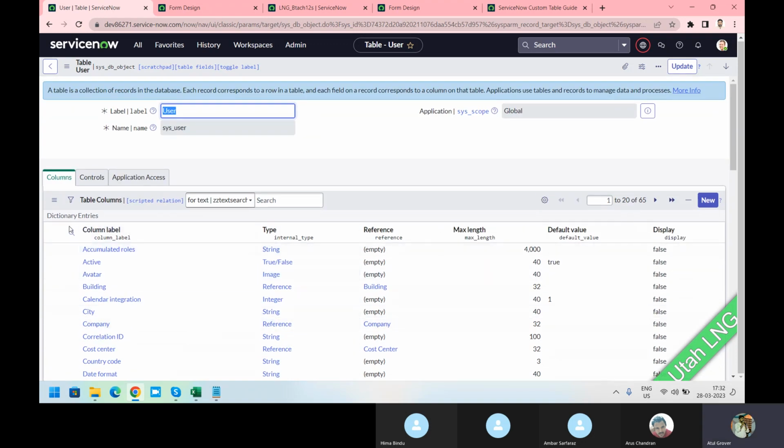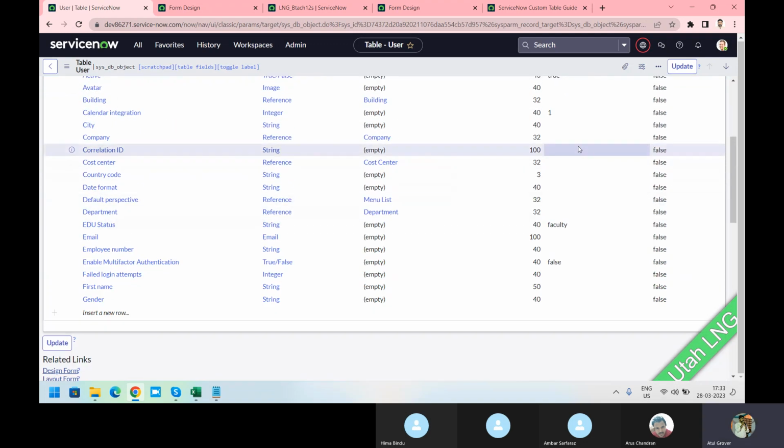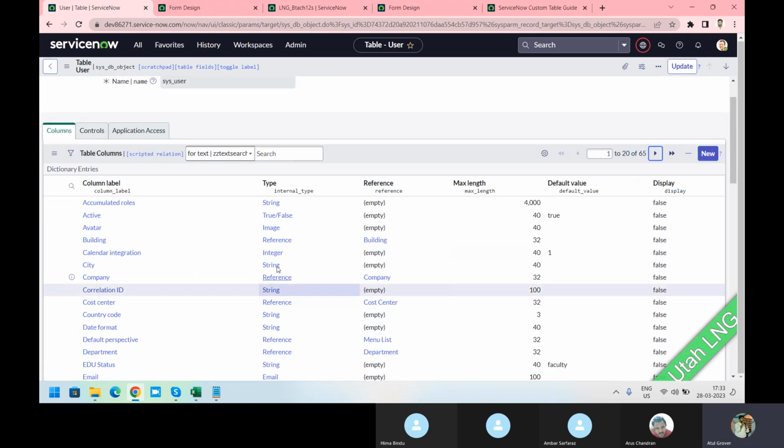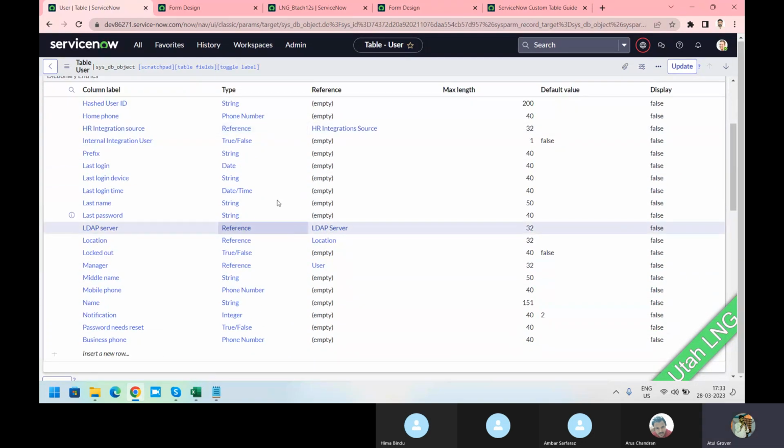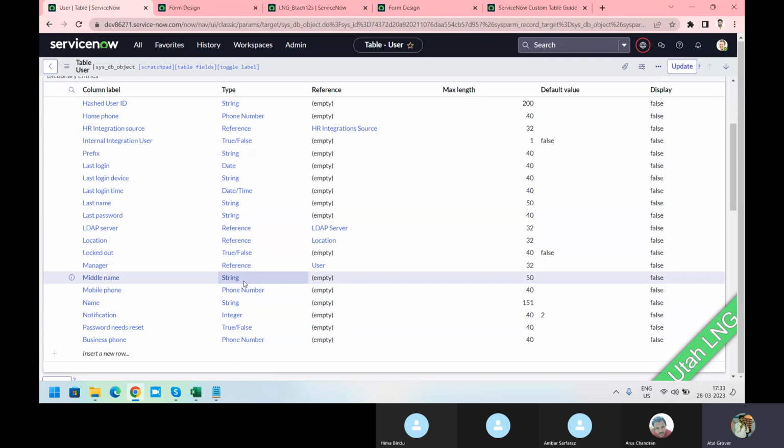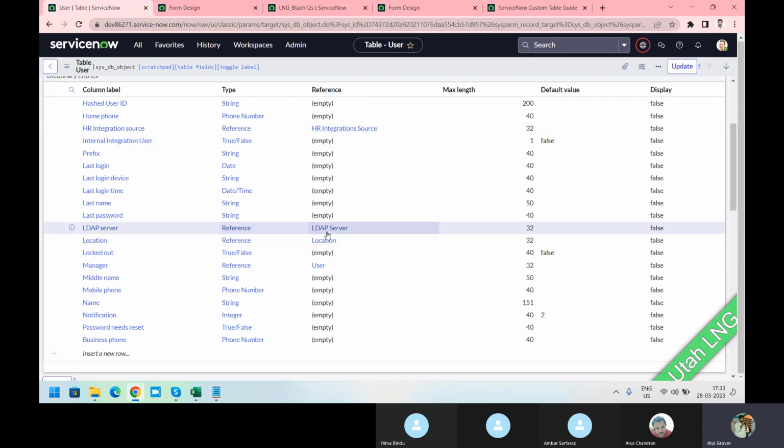Only 65 fields are there in total. So scroll up and see this one. Read it so that it sits in your mind, that you can see reference, which references the location table, which references the survey HR table, which references the LDAP server table, which references the user table.